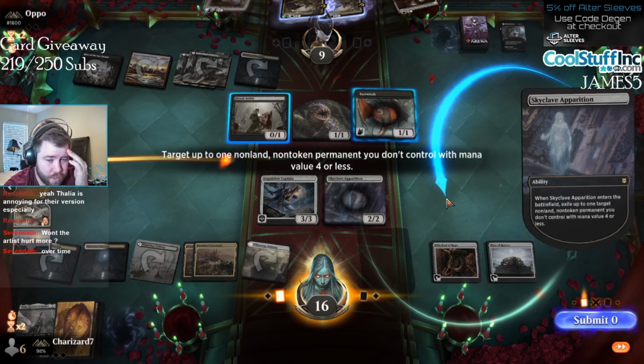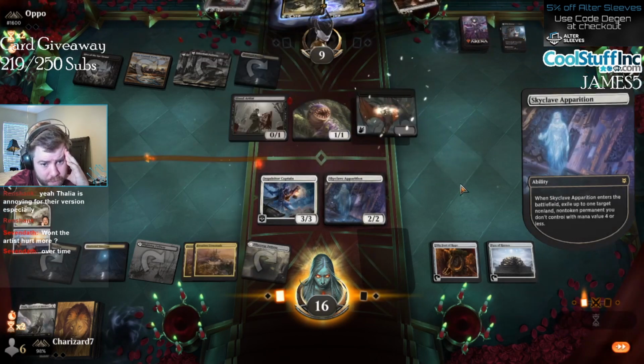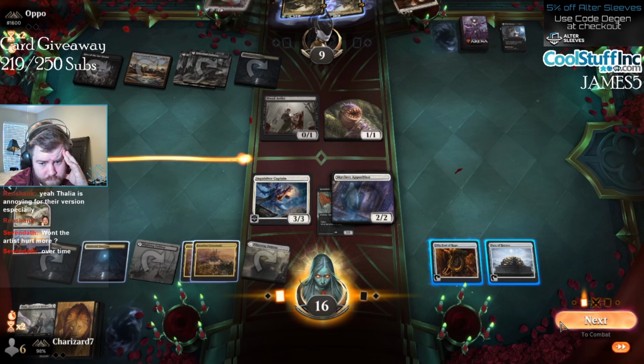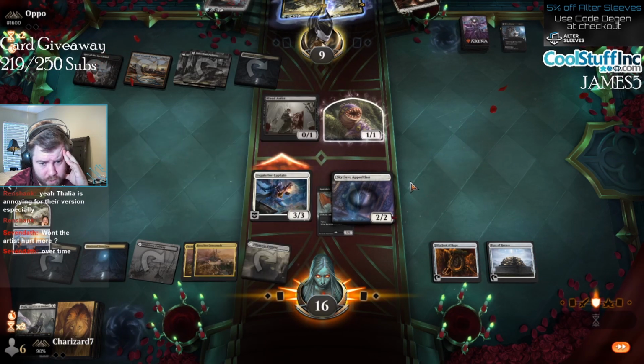The artist will hurt more, but I think we're in a card advantage game here. I wish I had a 4 mana core in my deck, though.